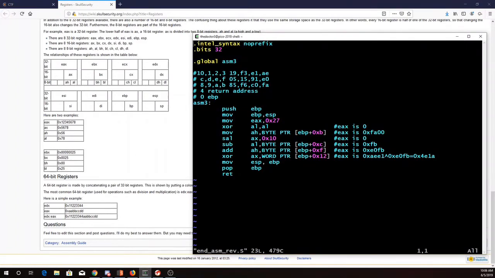Okay, so I've edited this program a bit in vi to walk you through what's going on. The three parameters are in little endian order. So on the stack, we'll have the value of EBP, because it got pushed here. Then we have the return address, because that got pushed at the call. Then we have the parameters, in little endian order, so the least significant byte is first.